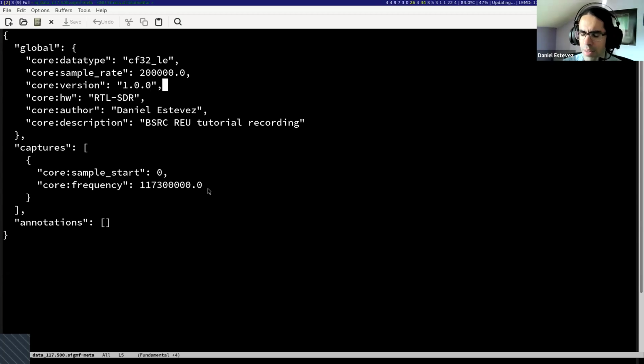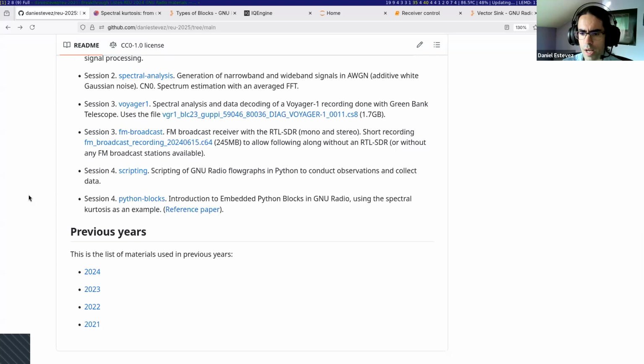So I think that's it with this part of the tutorial. Any questions about all of this? So the next step today, I'm going to show you how we can write embedded Python blocks. That's a way of inserting some signal processing code written in Python into a GNU Radio block. And whenever you have some algorithm that you want to try out, especially if you want to run it in real time, that's a very good use case for the embedded Python blocks.